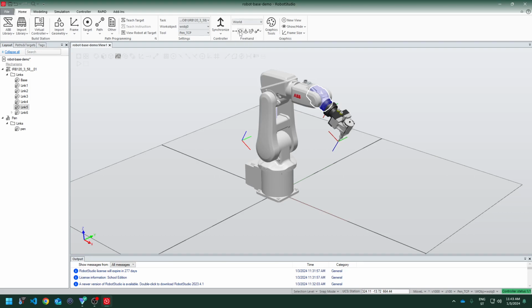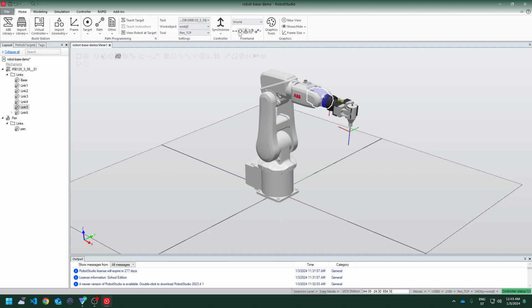We will use world as reference and select jog joint. Jog joint allows you to move a single joint without affecting the rest of the robot. So all the joints of the robot, all the links are not moved, except this joint and whatever is attached to it.